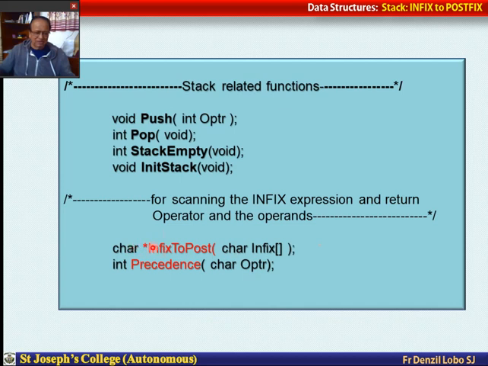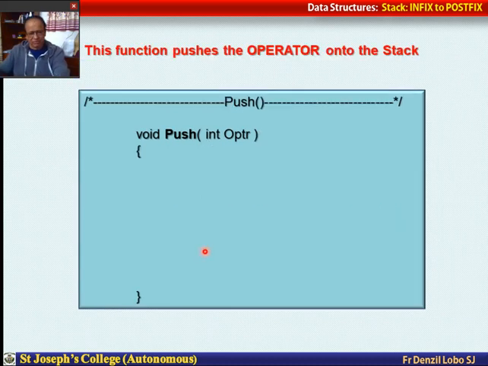As you see, it returns a character pointer. In other words, it gives the starting address of the postfix expression which we are creating in this function, and precedence gives us the precedence of the operator. We plug in an operator here, plus, and it will give me the precedence of that, because precedence is very important to work on the operators while we do the conversion of infix notation to postfix notation.